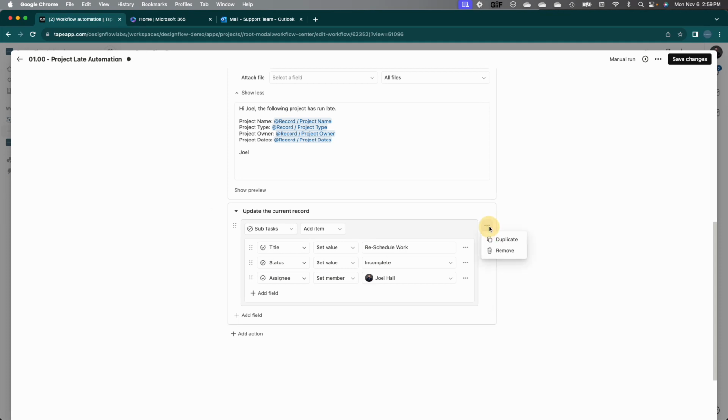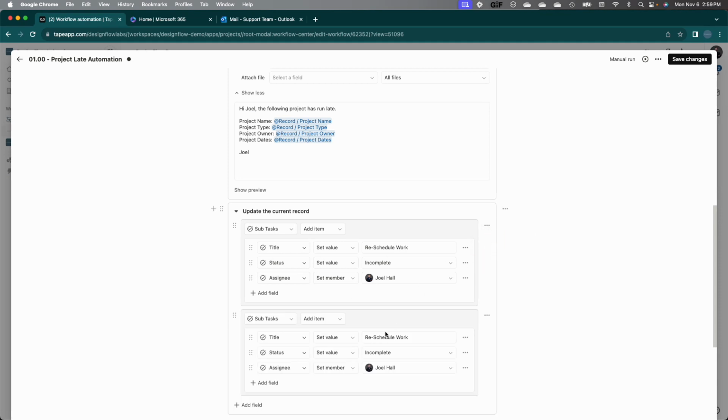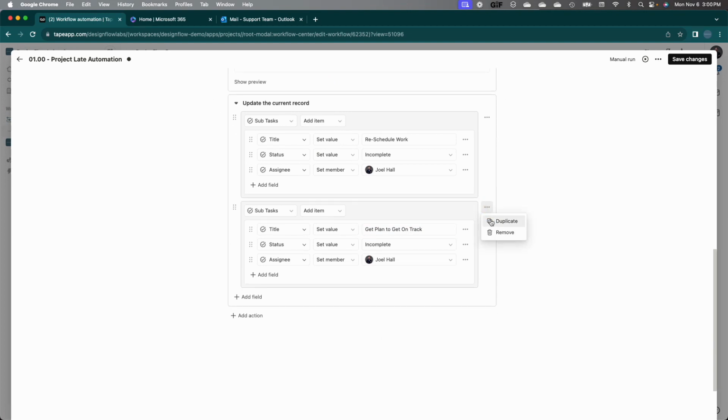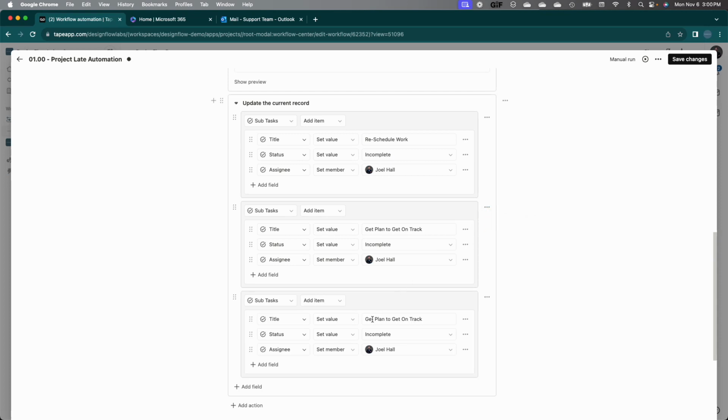What's really, really helpful in the workflow engine is we can come and duplicate these actions. So I don't have to go then select, from the drop down and do it again. I can say duplicate. We need Joel to reschedule work, whatever the thing may be that we need to do, and you can go ahead and duplicate those actions. So again, it's a pretty good time saver. It's really helpful to have built into the platform, and we've enjoyed having that there.